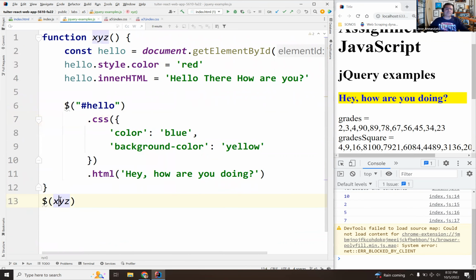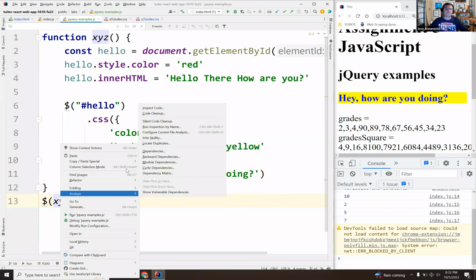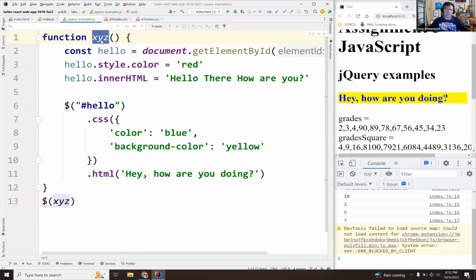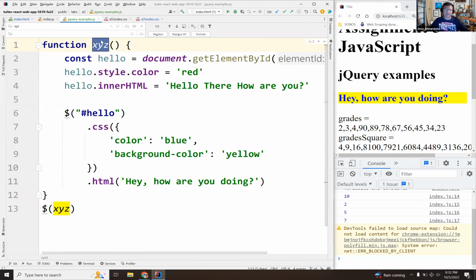Now, instead of using XYZ, a common name for doing this is init, or ready, or main, or one of these names. So I'm going to call it init.